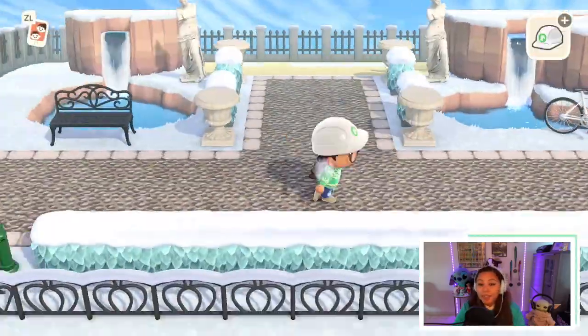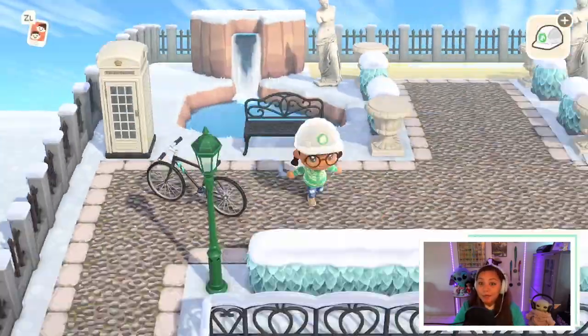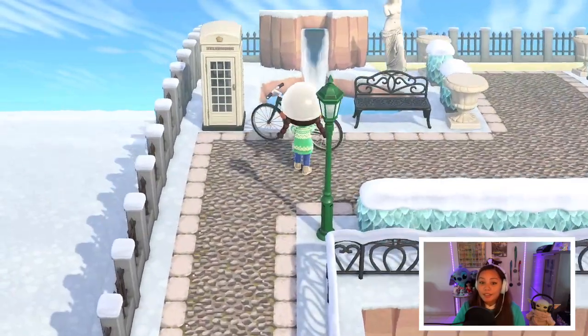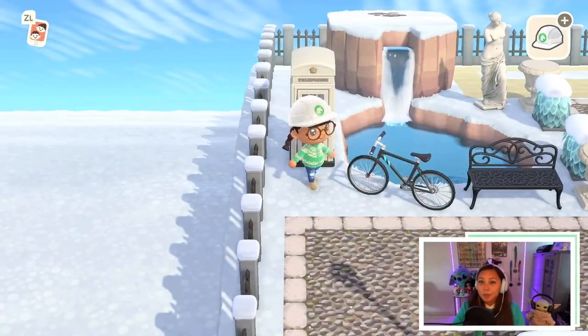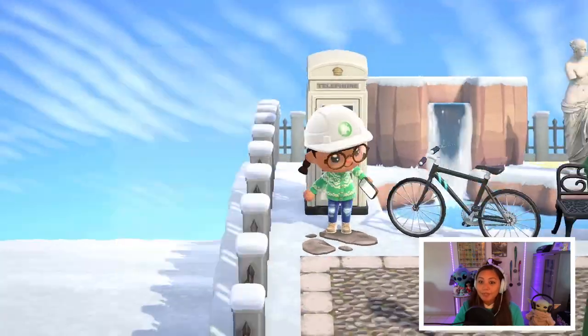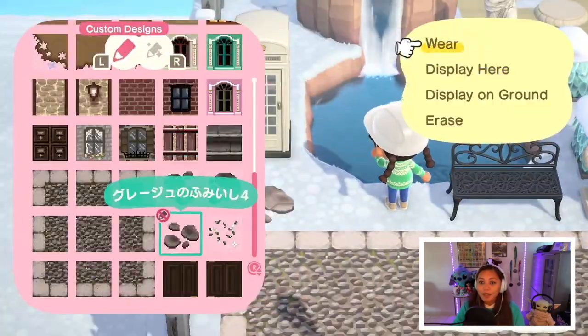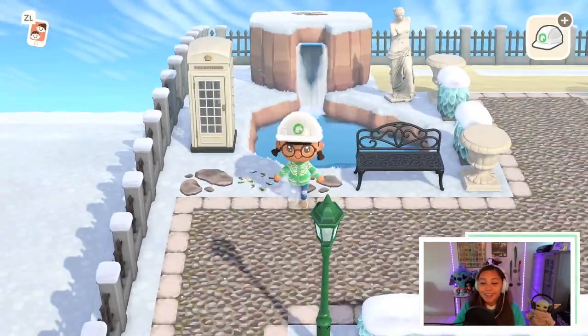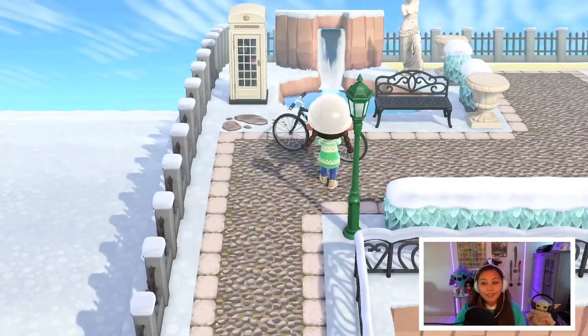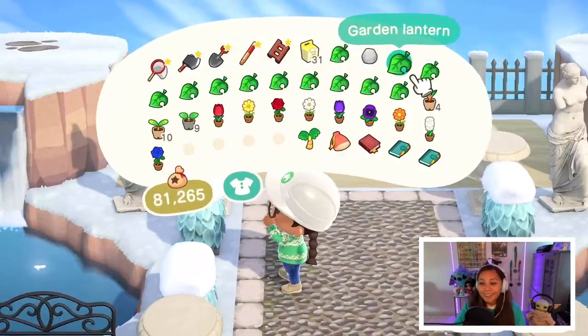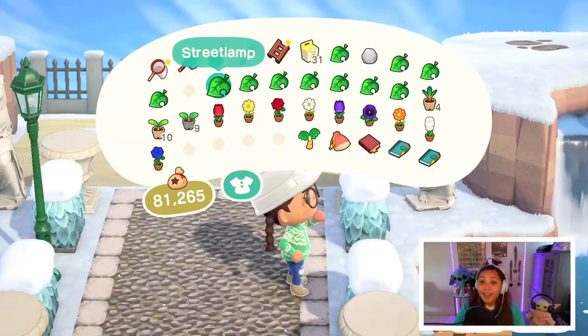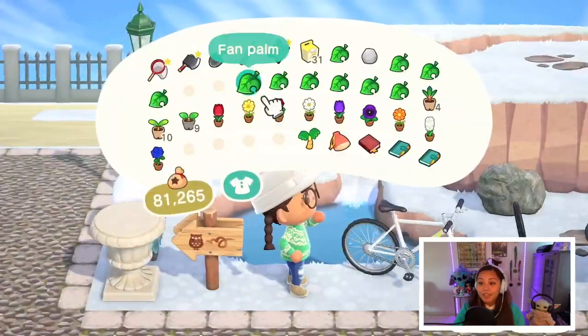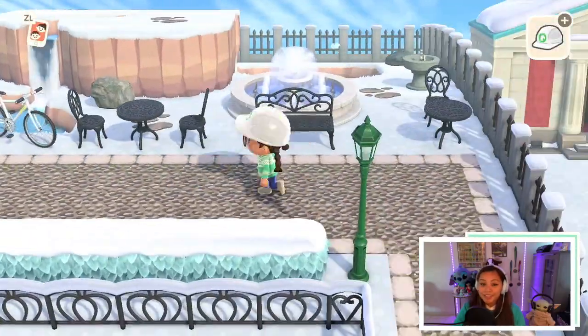I really like using the mountain bike item as decorations. I think it gives the area a little more realistic vibe to it, as if the villagers are actually using it to get around. I like thinking that they're actually using it, even though I know they're not. And then I put down more street lamps and started decorating with flowers.